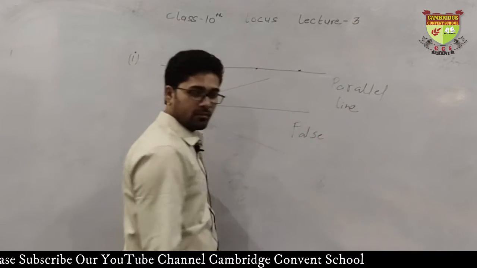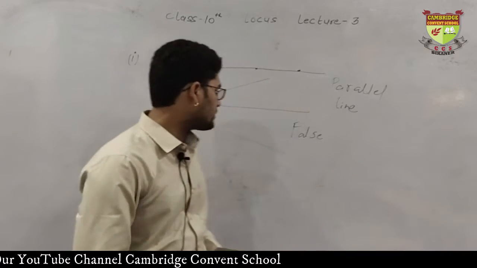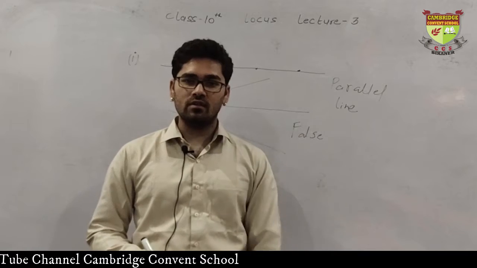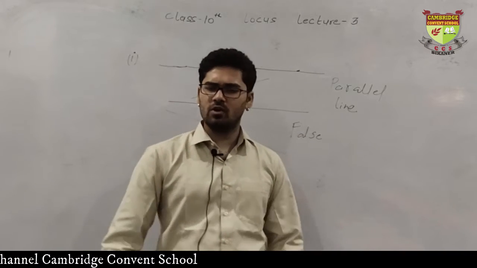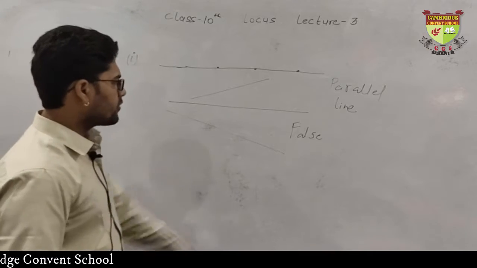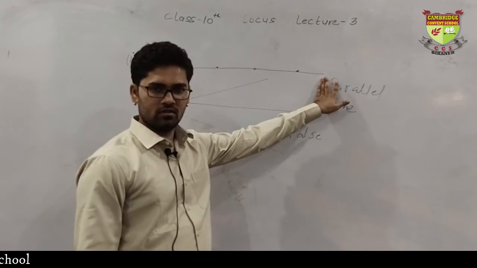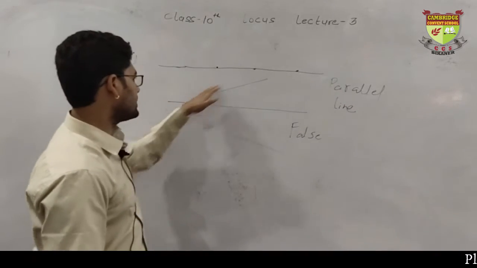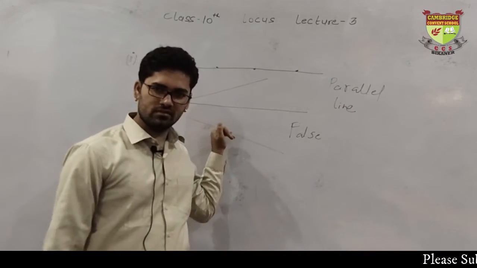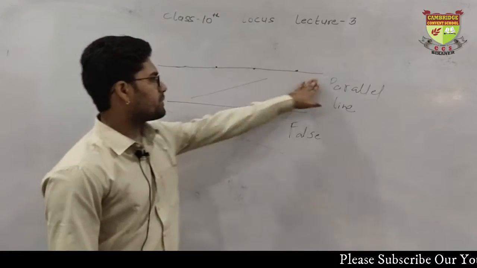And what is the reason? Because in the heading it is said, justify your answer. It means if the statement is false, we have to give our reason why it is false. I am explaining to you, you will write it is false because the obtained line is a parallel line. Only line means it can be intersecting, something like a slant line, an inclined line, right? The correct answer is parallel line.